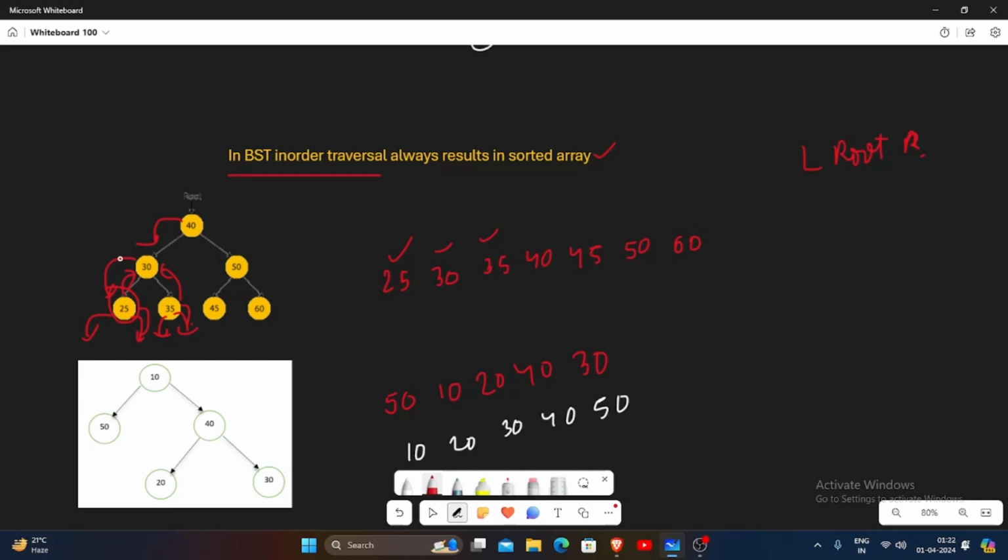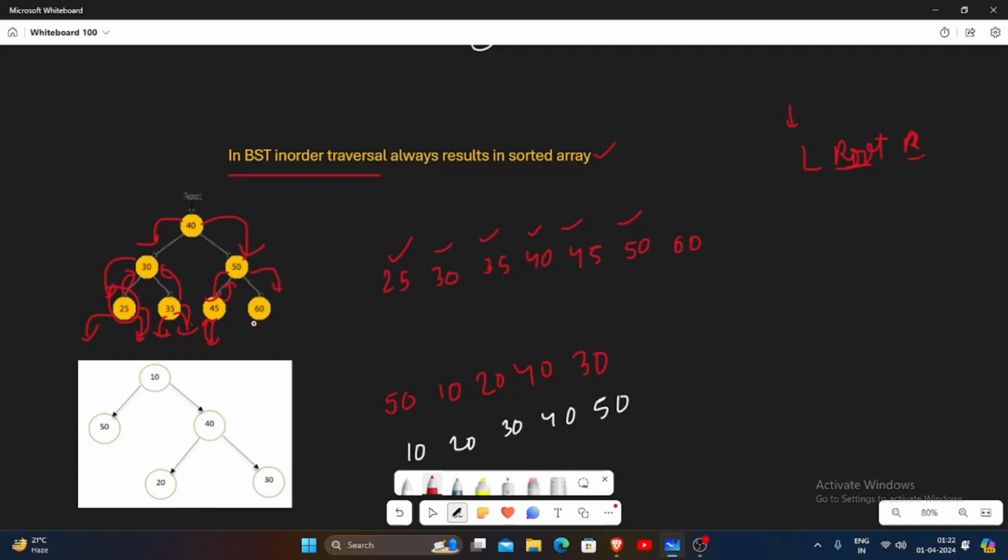Now this left call for this node has been executed fully. So the next step was root. So 40 is now root, and 40 is printed. Now this entire call has returned. Now for this root, its right path will get evaluated. So we came to 50. But for 50, again recursion comes for the left. Again left exists, yes, 45. For 45, we go to left. Nothing is there, null, return. So we come back to 45. That means we are accessing root. 45 is printed. Now this also returns because we have explored. Now we again came to root, and this time we will print that root, and after root we will move to the right.